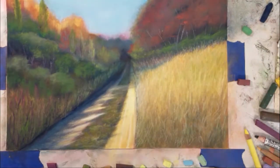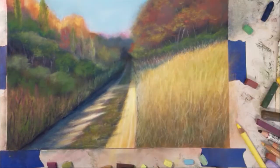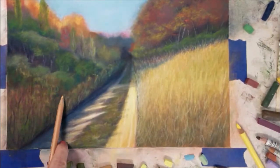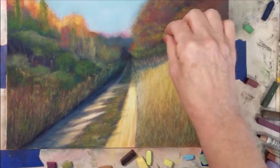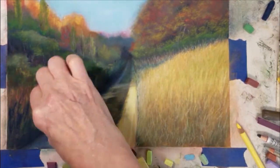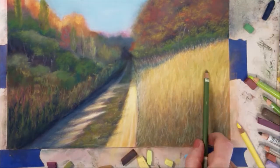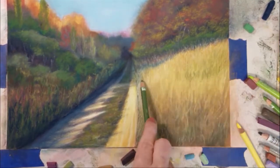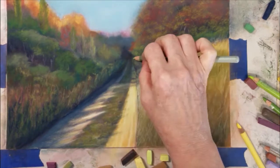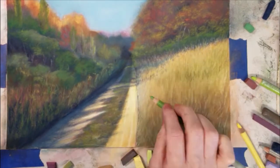I'm going to refocus on these background trees to apply some more of the local colors. In the later stages of my painting, I do tend to jump around a lot, and I don't necessarily complete one section of the painting before I move on to the next one. However, I do save the final details and highlights for the very last step of my painting.